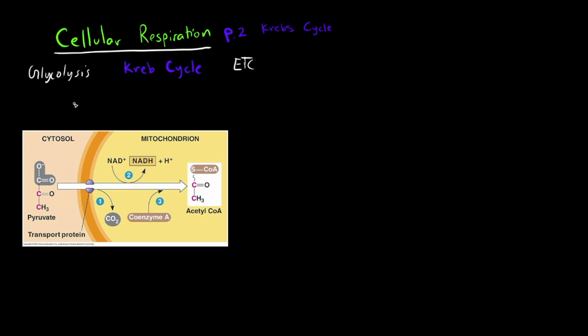In our first video, we talked about the 3 steps of cellular respiration, including glycolysis, the Krebs cycle, and the electron transport chain, or the ETC. We also went over the process of glycolysis and the essential things that glycolysis and its function do and give us. The first, of course, is 2 ATP, or the energy currency of the cell. We also got 2 NADH, and we also got 2 pyruvates.